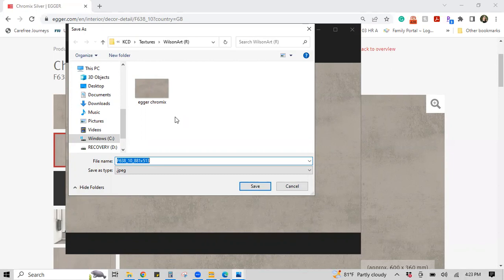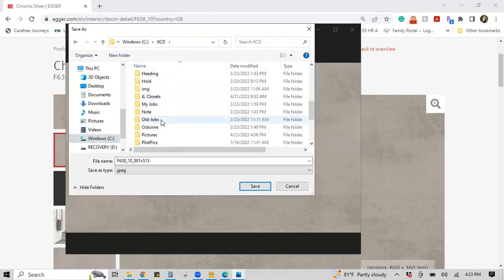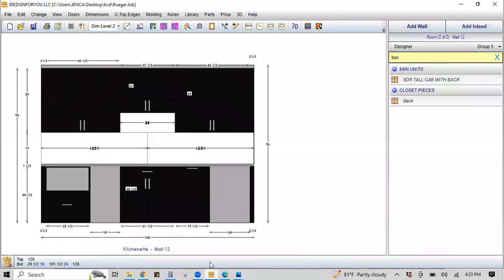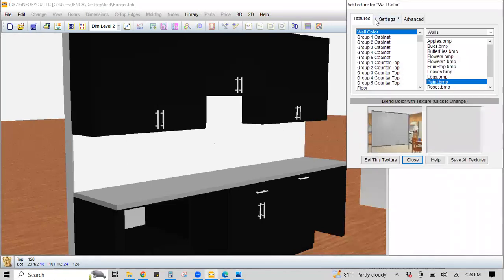So make sure you're comfortable with this part of it before you go dropping images in places. But I go into my windows, I double click on KCD, and I remembered from being in my 3D that I was looking in textures.